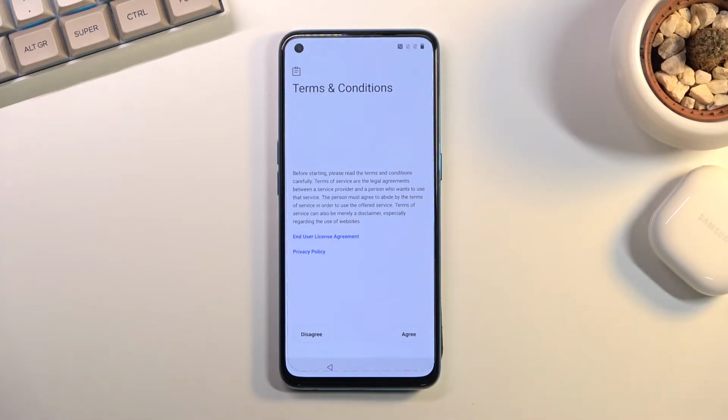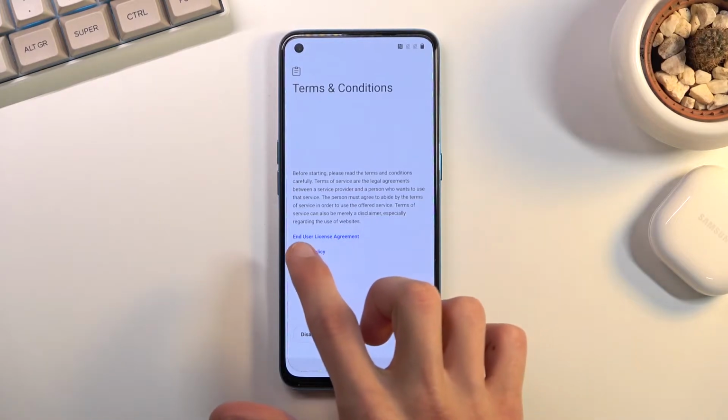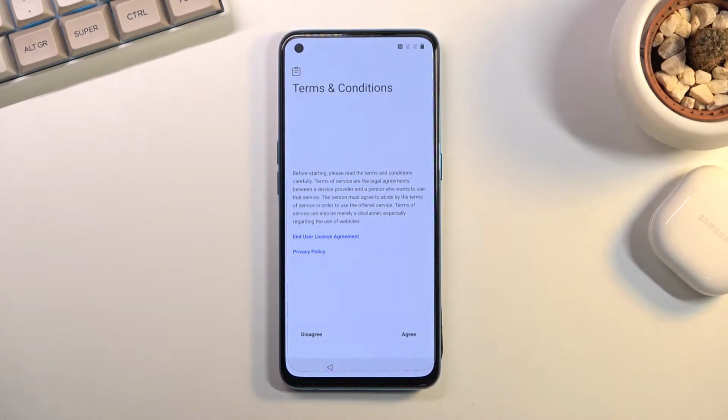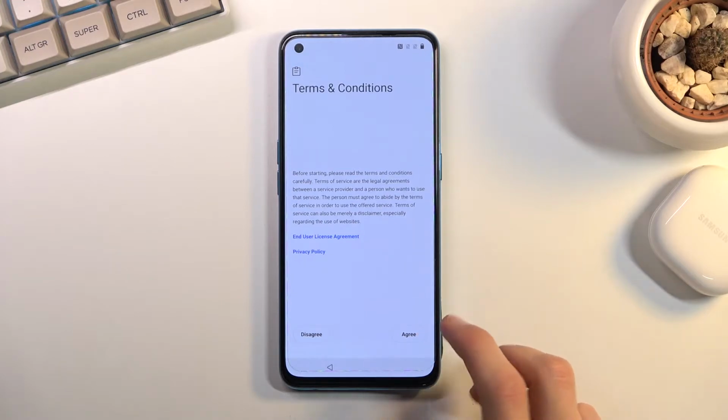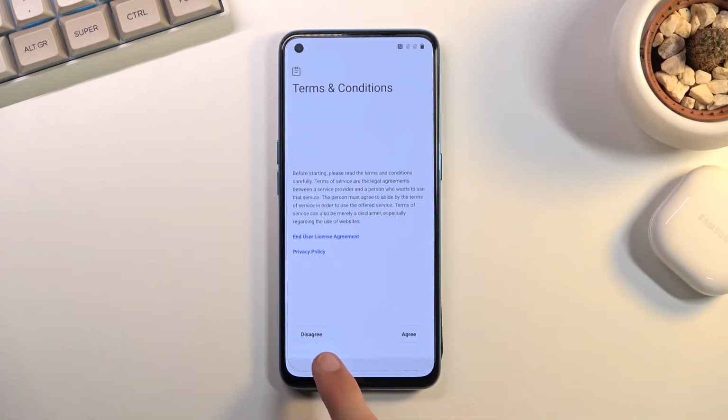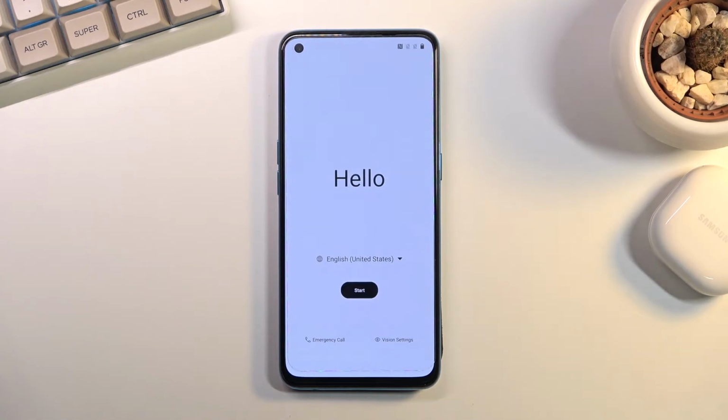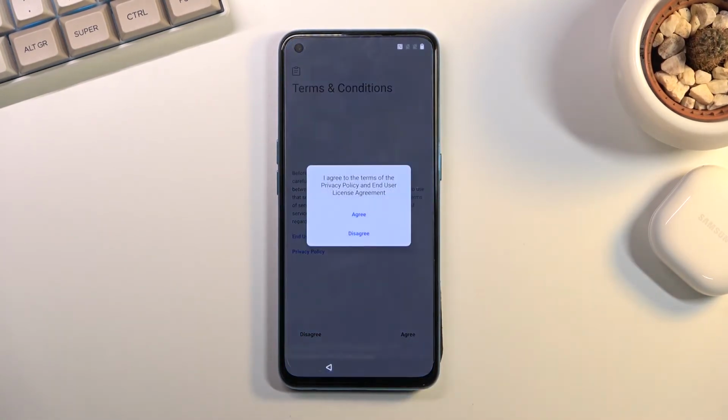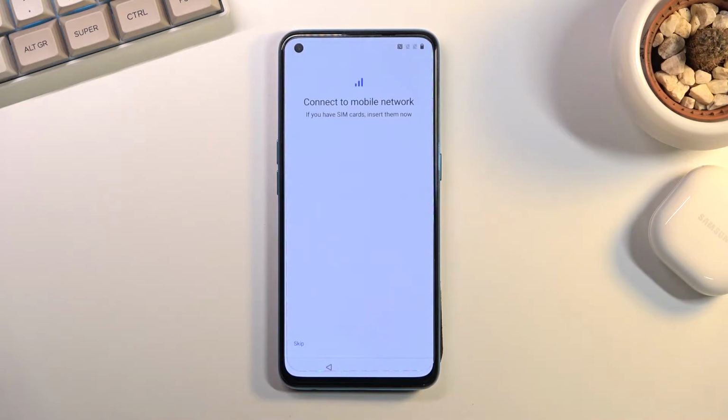And from there we can select start, which will take us to the thing that greets me the warmest, terms and conditions. So from here I can tap on either the end user license agreement and also on the privacy policy. So this will basically give you some info of what you're actually agreeing to, the legal documents, and at the end of the day you do need to agree to them. Even though you do have a disagree button, it takes you back to the beginning of the setup, so you do need to agree to them, otherwise you cannot actually use your device.